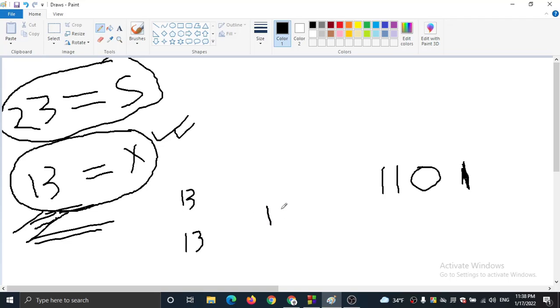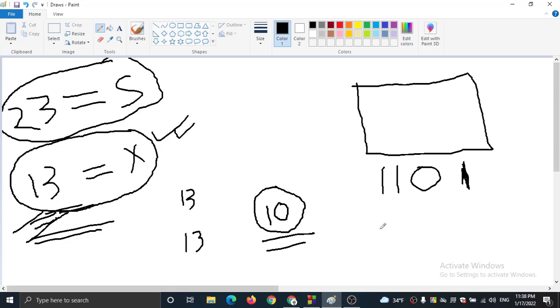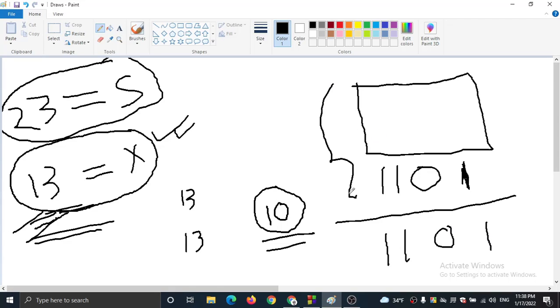You have to add more numbers such that the newly added numbers' summation is 10, so that 13 plus 10 becomes 23. You have to add numbers so that the bitwise OR of all the numbers remains 1101 and the summation of all those numbers becomes 23.